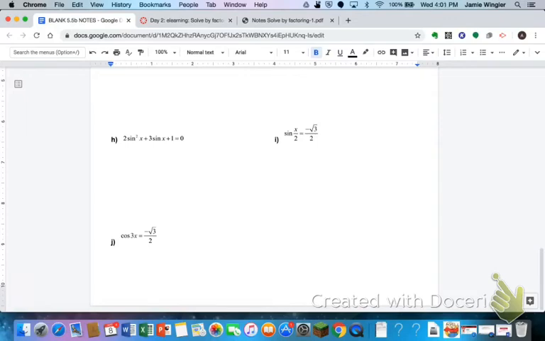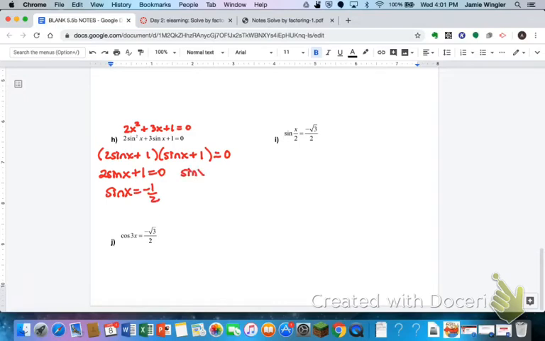With example H, we need to treat this like an algebraic equation, which is a trinomial, and that factors. That factors into 2 sine of x and 1 sine of x. And then the factors of 1 that we're going to use are just 1 and 1. Once I get it factored, I can set each factor equal to 0. And here, sine of x would equal negative 1/2. When I set this factor equal to 0, I'd get sine of x equals negative 1.